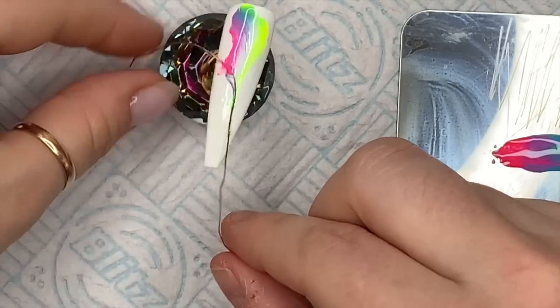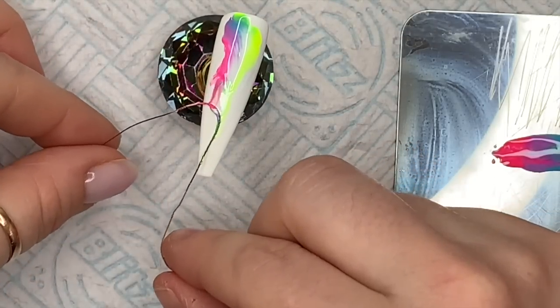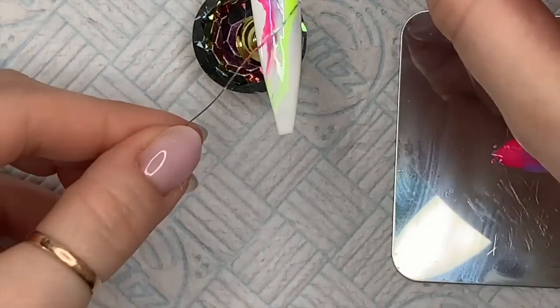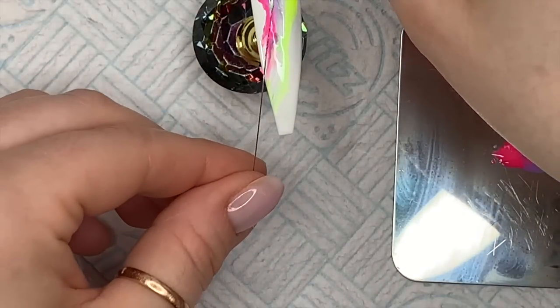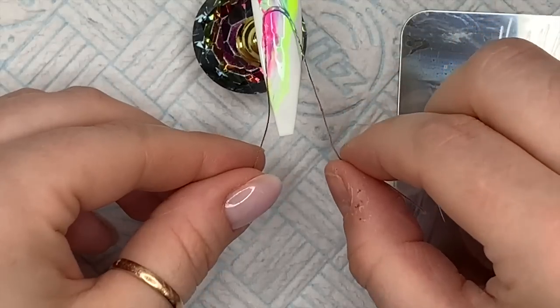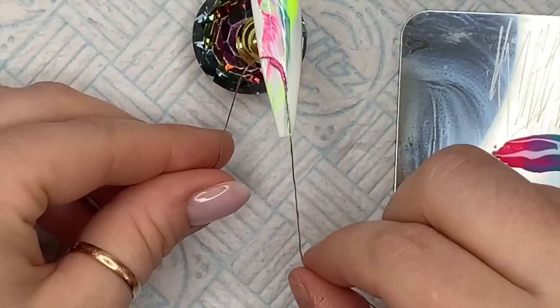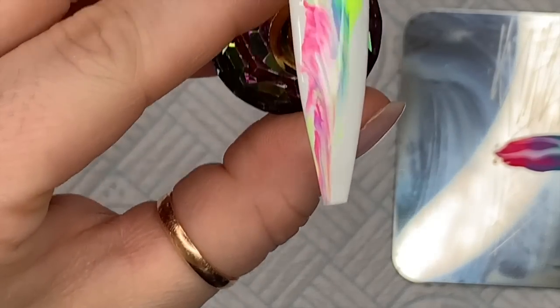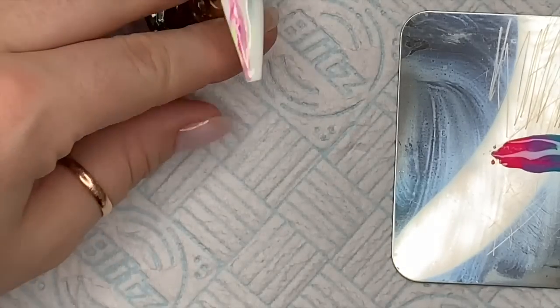Some people have been doing this with ball chain as well. I was a bit annoyed that I had that little blip in the middle, so I went over this one again, trying to match up where the color was initially. And that is how that one ended up — I quite like that one too actually.